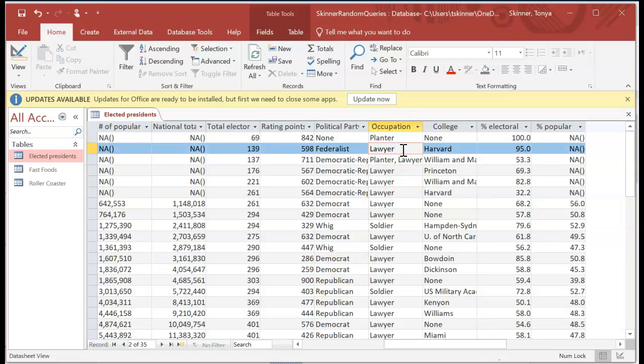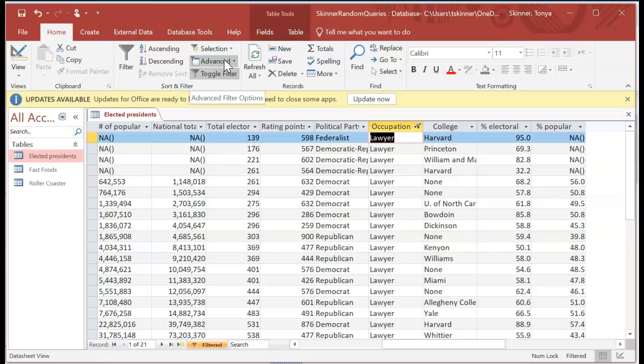And if we're using filter by selection, how am I going to do that? So filter by selection would imply that I'm going to be clicked in the lawyer field. I could highlight it or just click on the lightning bolt and equals lawyer. We give it a second and it's going to run. And down here, of course, it tells us there are 21 lawyers for presidents.